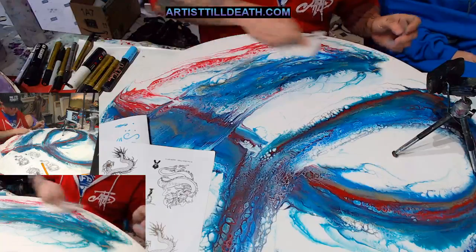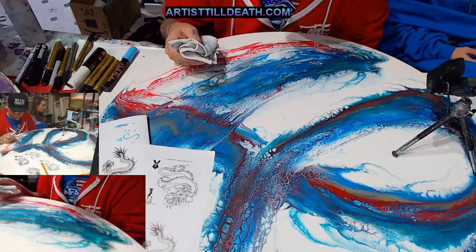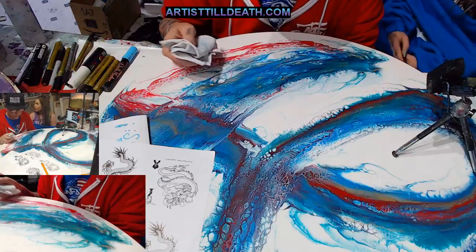Mike says get something clear, overlay, and draw on that and see how it looks first. We could do masking paper. No. Or not.